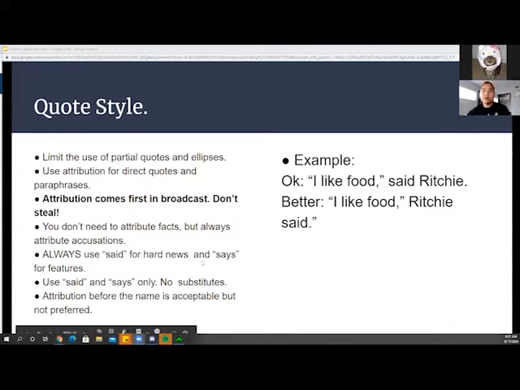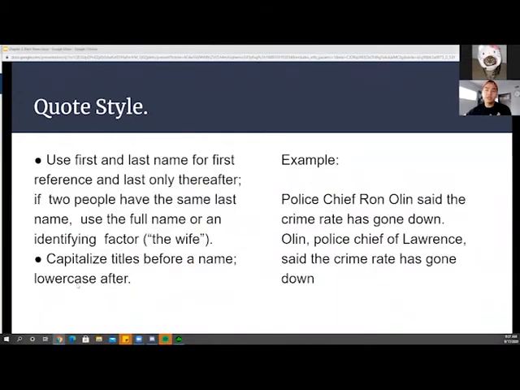Always use said for hard news. So when we're doing your stories, just use the word said. It's kind of opposite of what teachers have told you many times in the past, where they're like, oh, be more exciting, use words like shouted or whispered or exclaimed, right? In newspaper writing, our job is to remain neutral. And if you add a lot of the extra words, like shouted and whatever, it changes the meaning, even if they said it like that. Our job is to give the facts.